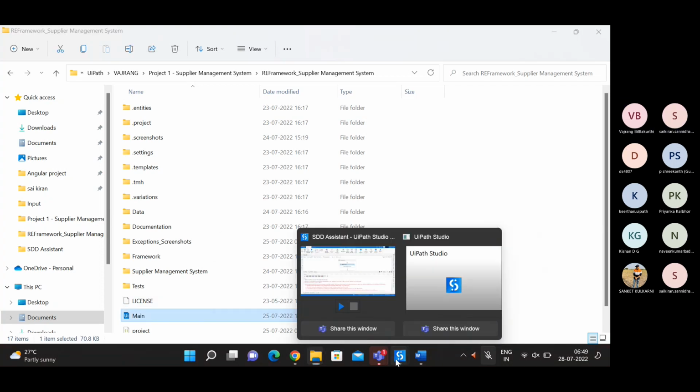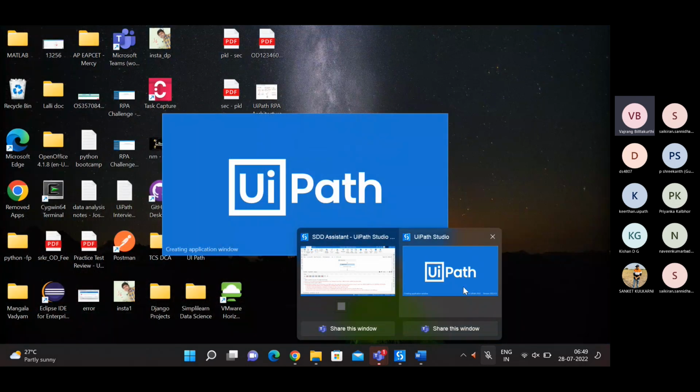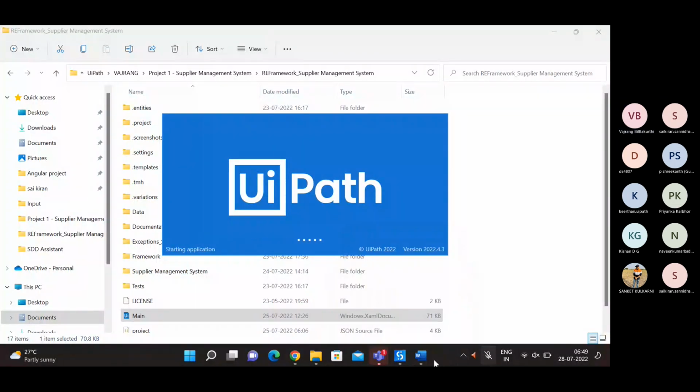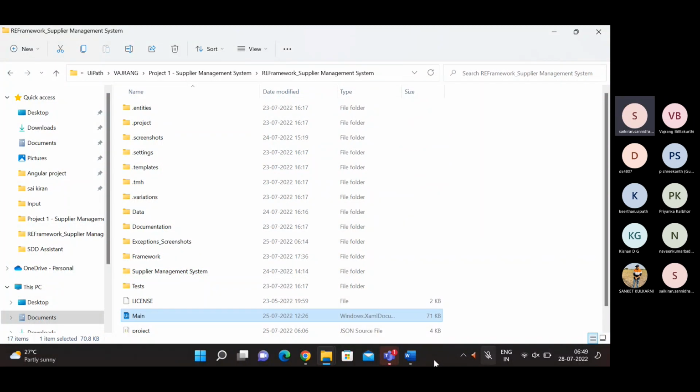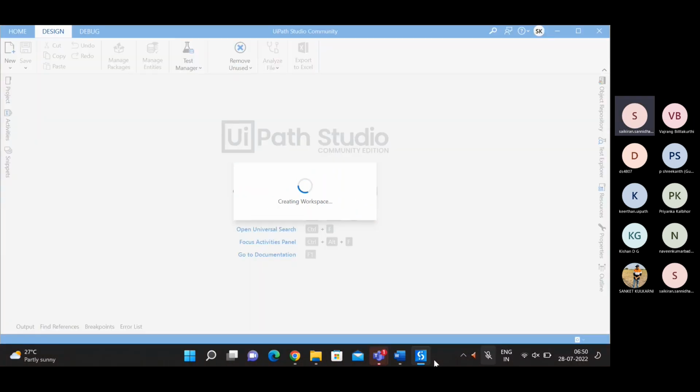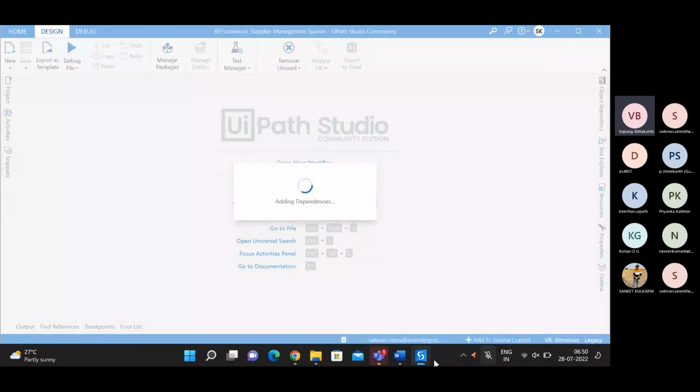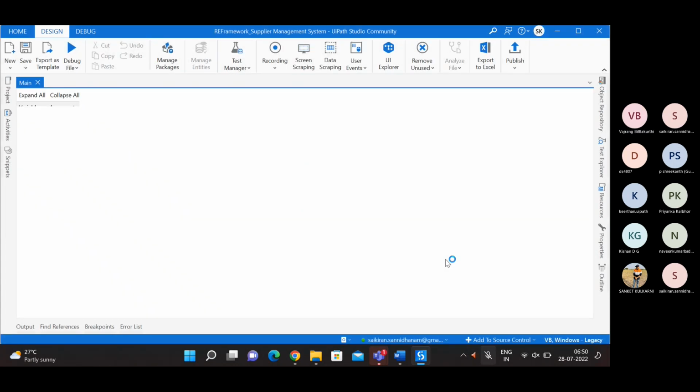And do you know what? Testers will not be given access to Studio. Okay, I think I need to upload it to Orchestrator. Yes, you need to upload it to Orchestrator. Their job is only to run it from Orchestrator, nothing else. Because they cannot see the code, right? They cannot see how the code is written. They cannot see what's happening. All they need to go with are the logs and the emails that they're going to receive.